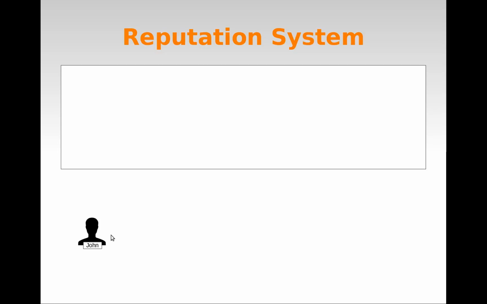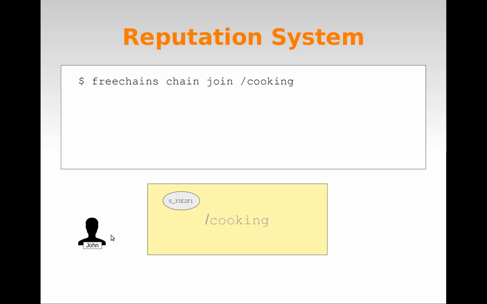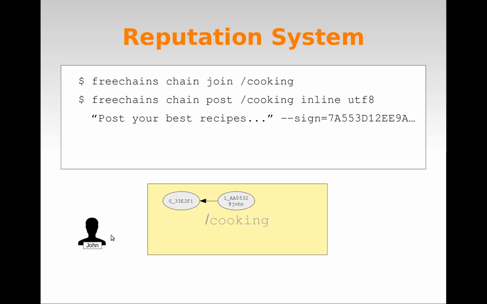John likes to cook and had the idea to create a chain in Freechains to share recipes. He immediately posts a description for the group with his signature and invites other friends to participate. Since he signed the first block, the reputation system awards John with plus 30 reps, which is the unit of reputation. A question that can be raised soon is that another user anywhere in the world could have the same idea and also want the plus 30 reps.